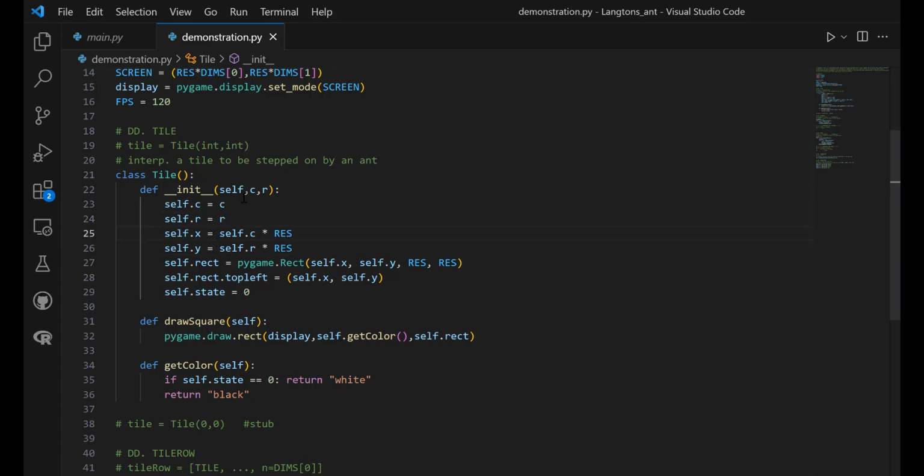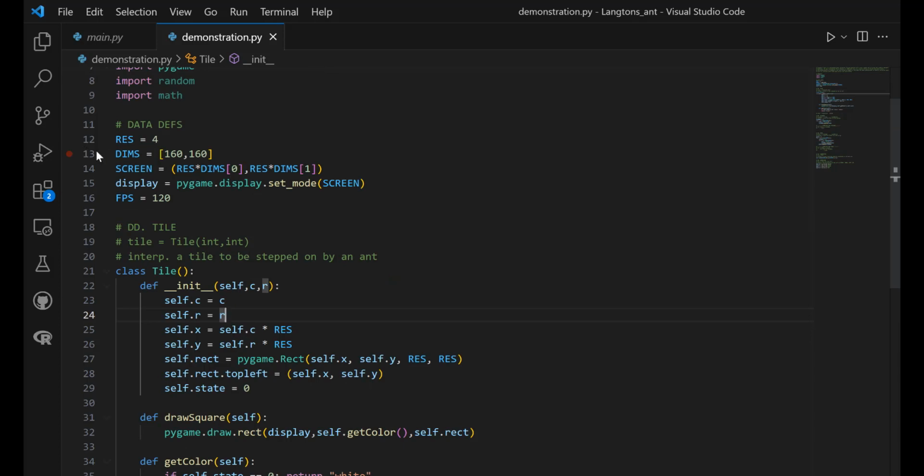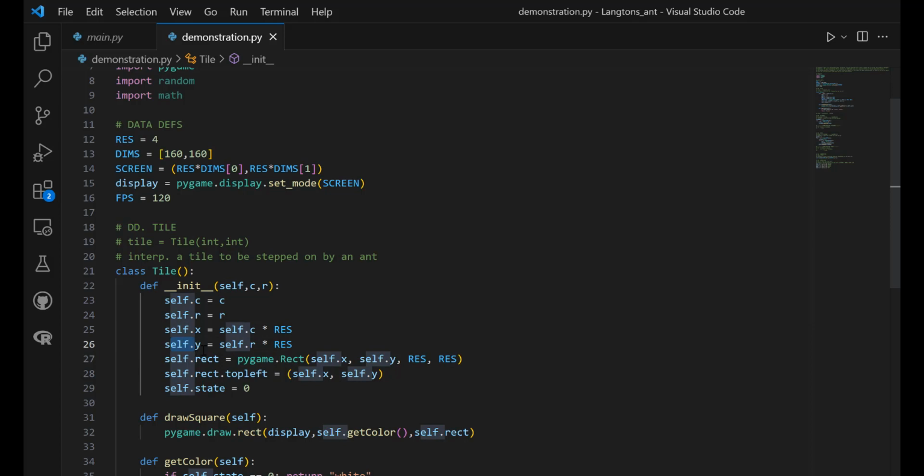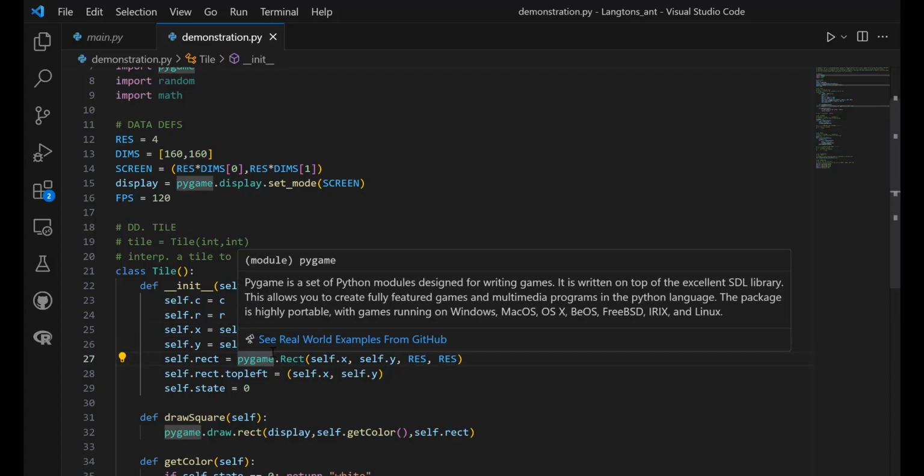So C and R represent integers that map the dimension, the parameter called dimensions. It's going to go from 0 to 159 in the columns and 0 to 159 in the rows. Now this X and this Y represent the transformation of that particular column and that particular row into pixels.